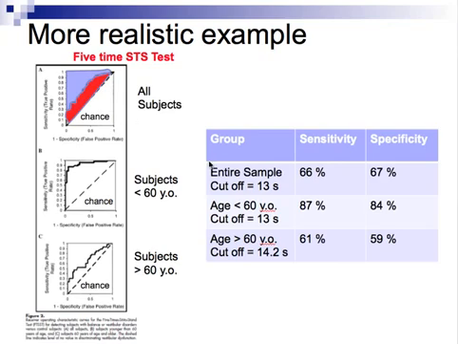In this particular example, we did the 5 times sit to stand and plotted the sensitivity and specificity of different times that it took the patient to perform it. The authors of this study divided participants into those less than 60 years old and those older than 60, and then looked at all the subjects at once, in terms of false positives and false negatives, in terms of predicting a fall in the future. If we look across these different ROC curves, it's kind of interesting.